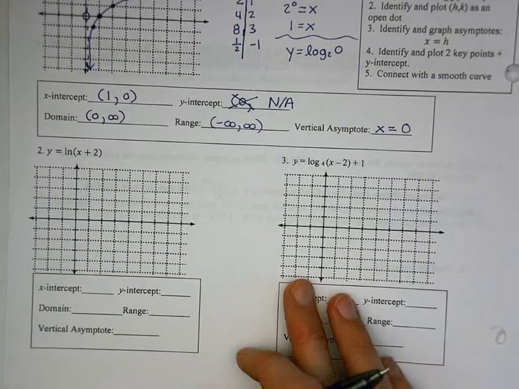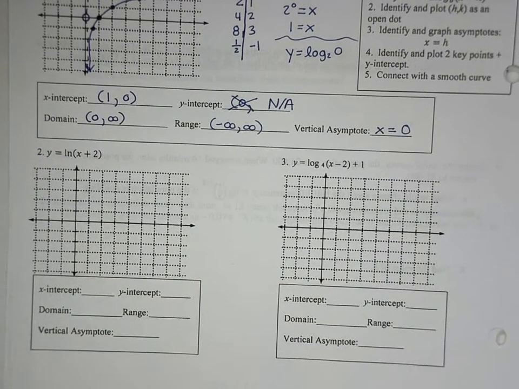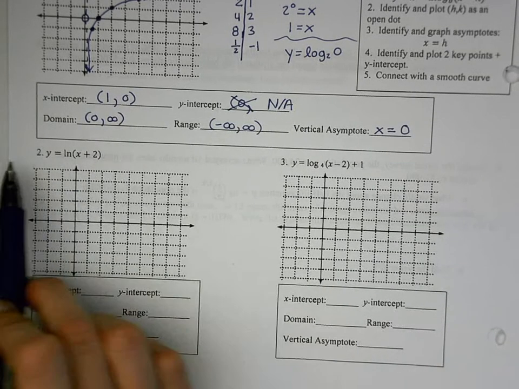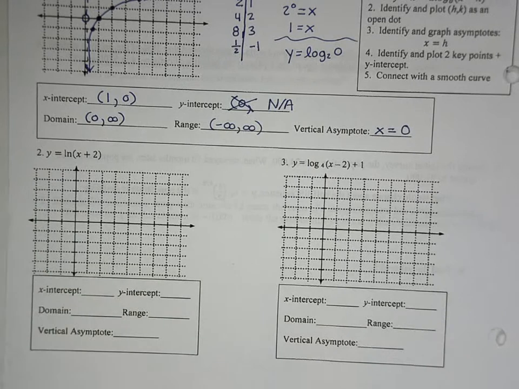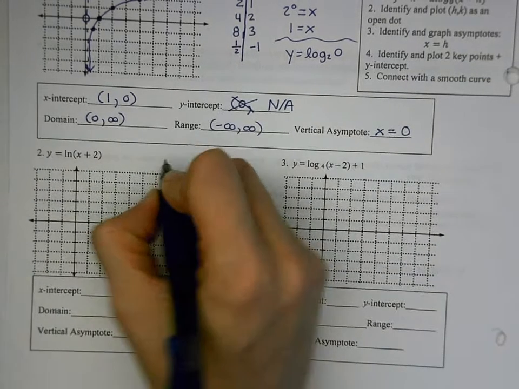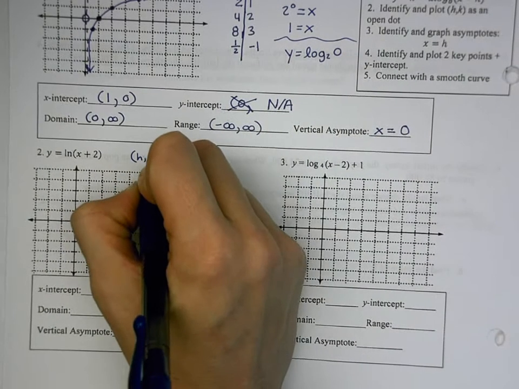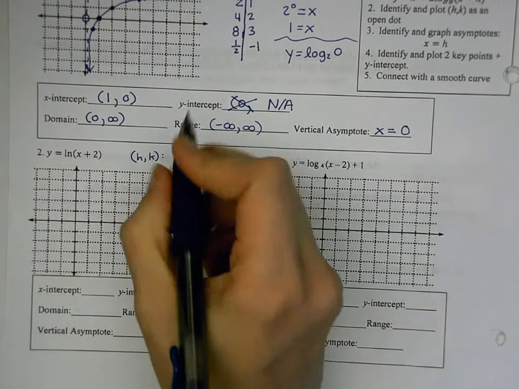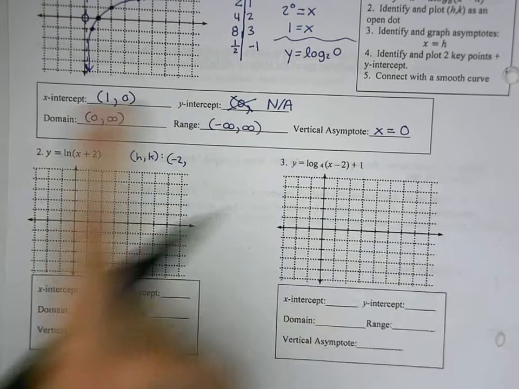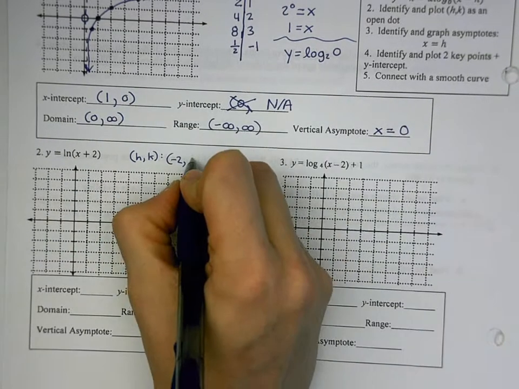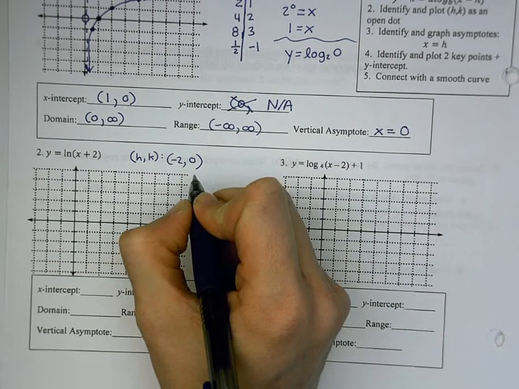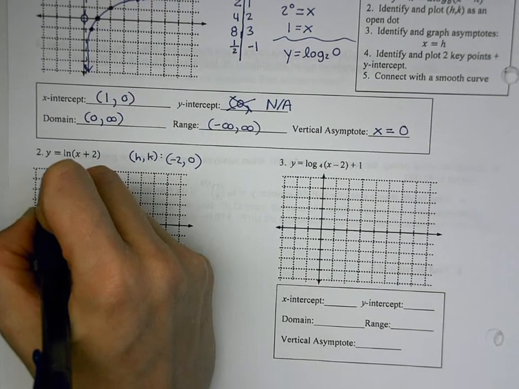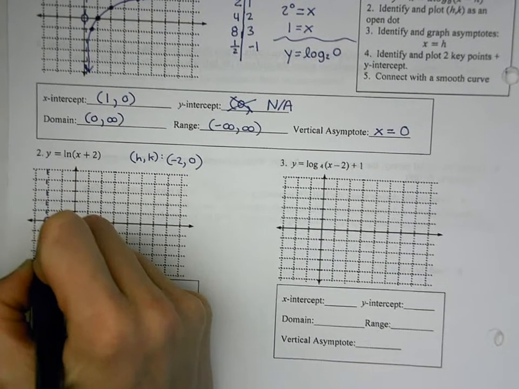Okay. Number 2, we're first going to look to see, are we in standard form? Well, there's nothing outside of the logarithm being added or subtracted that needs to be moved over with the y, so we're good to go. Okay, so next up, we're identifying what is my (h, k). Well, what would zero out the x component? That would be -2. What zeroes out the y component? That would be 0. And so my initial point is at (-2, 0). And remember, for a logarithm, that is a vertical asymptote.